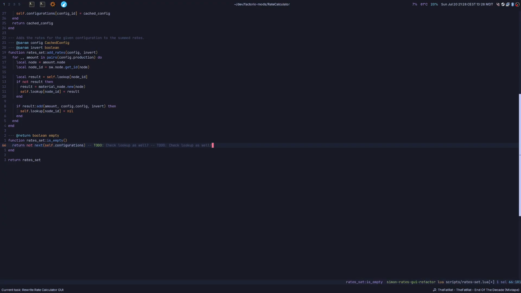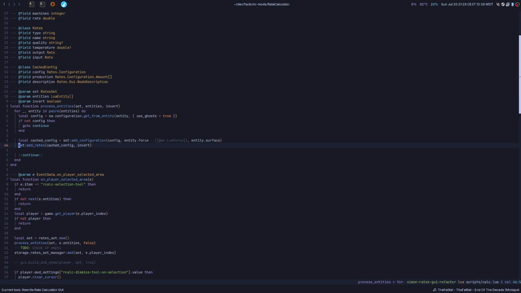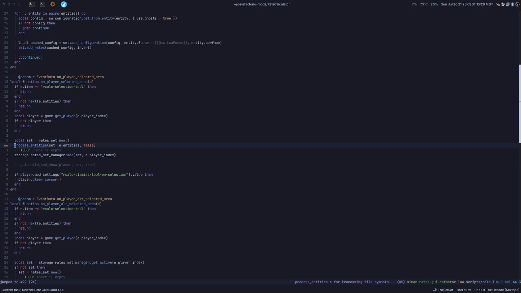Well, we're gonna rely on configurations actually, because that's gonna work with integers, so there's no floating point precision there.